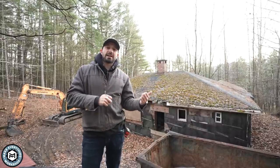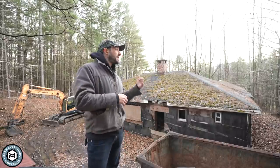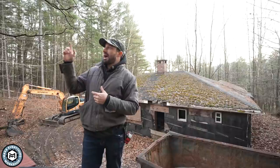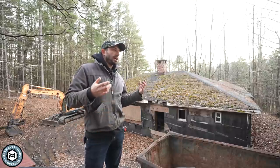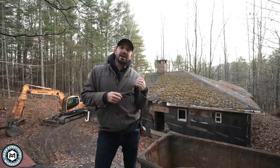I've hired a local excavator who's a friend of Jimmy's. He did the driveway for me, really great guy. And I'm excited to have him and his crew here tearing down the house and carting it away. My goal at this property is to build a couple of other structures, maybe a shop building and some houses up the hill. Ideally, I'd love to do something really creative like a treehouse or an A-frame, something where I can really just live out a child's dream of building something cool that you can stay in overnight.